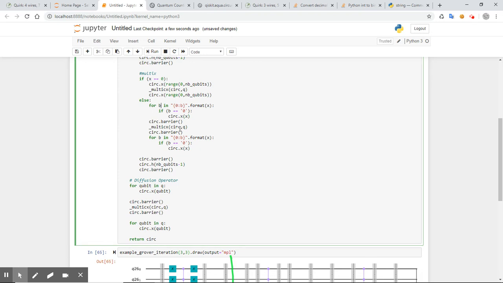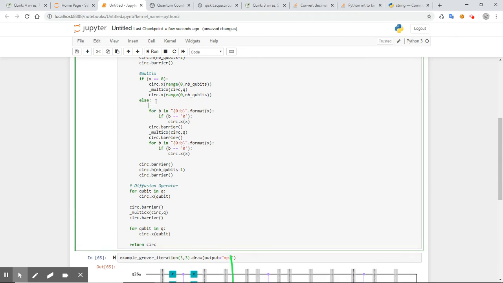So how do I know the index of B in this case? I'll just say n. So lame.